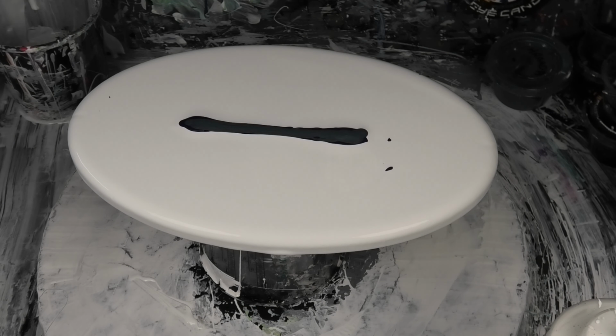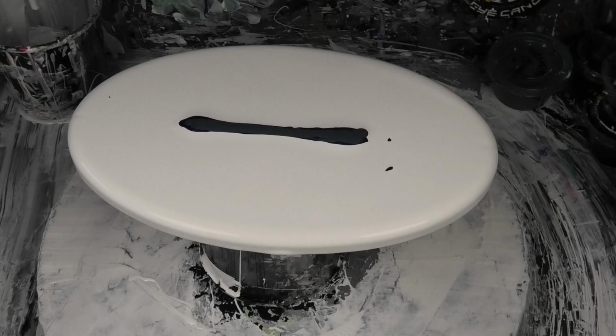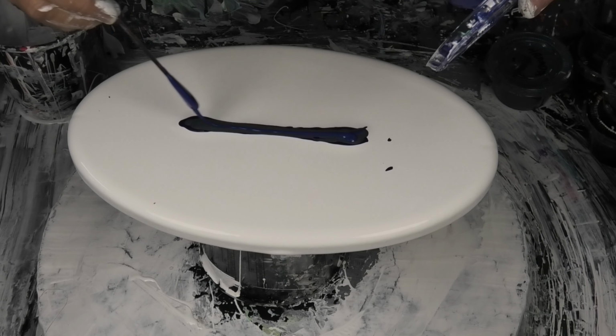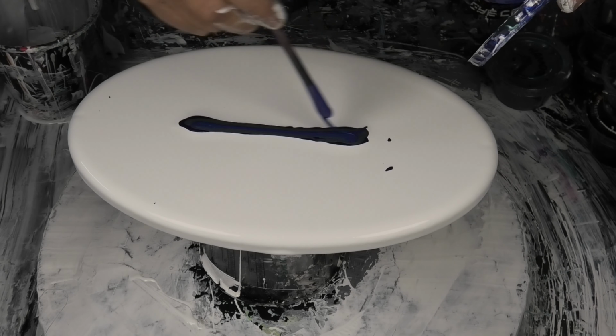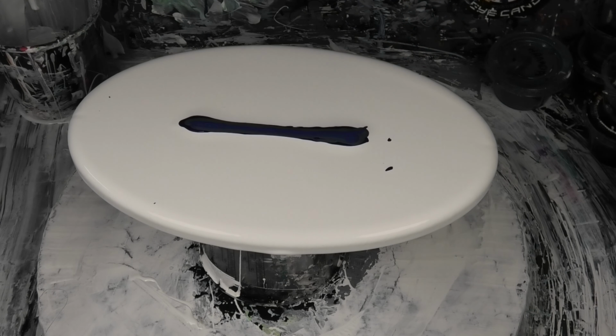This is the Skyline Blue. This has sort of become a family favourite of the Venom Garage now, hasn't it? It is lovely. So I'm going to lay a bit of that down. I like that. Yep. All right.